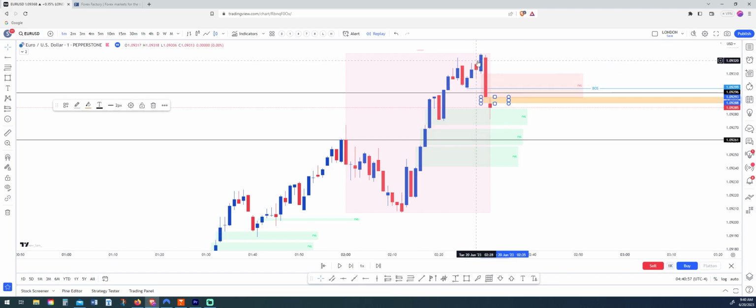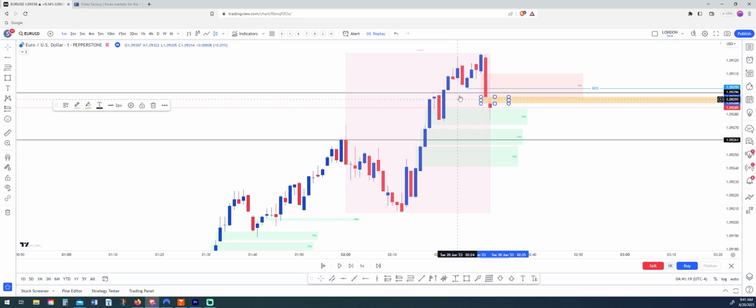Again, over a break of structure, we have an order block above us. We have a breaker block here as well. So the last down close candle before this break of structure higher, and then engulfed. So this would be our breaker block. So there's lots of reasons here why we would think this could potentially be a short trade here.